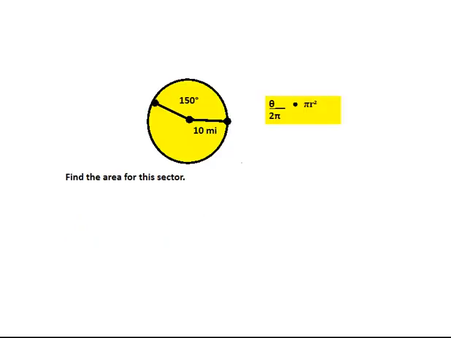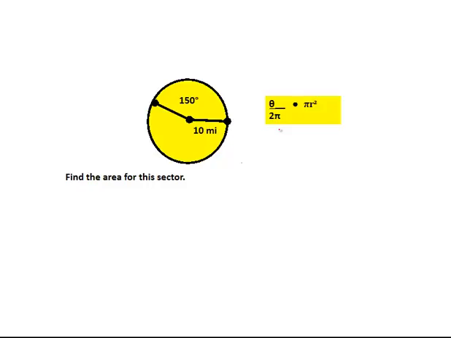So now, I'm going to do this two different ways. First of all, you'll see in your relationship here, you're doing a part to whole. So you got theta over the full circle, and then you're going to multiply it. You want to find the area of this piece right here, so you're going to multiply it by pi r squared. Now, instead of 2 pi, I could have written 360 degrees. But I want you to get used to converting these degrees into radians. And you've seen that in a prior video.